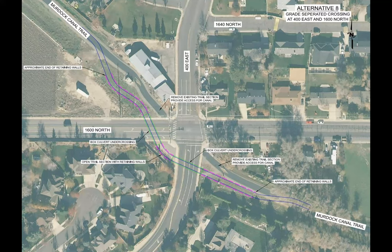You're still in Murdoch. Another wild idea that just came to me before. If you cross 400 east right there in a tunnel, and then instead of continuing into the tunnel, you made a left turn coming up the grade, and then did the curvature queue in the tunnel under 350 east. So you have 16 million. Well, that's my figure. I mean, not far off. I know. You got to do it twice. We got to do it twice here anyway.